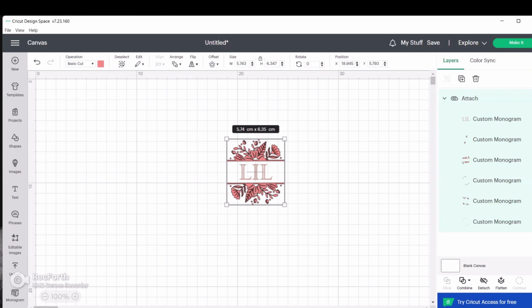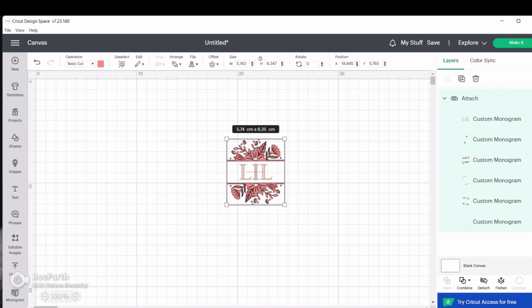When I attach it, it is saying that all of these items need to go to one mat on my cut screen or my make it screen. Where this would be most beneficial is if you have multiple functions, like let's say foiling and then cutting. So you want to foil a card, then you want to write on it, then you want to cut it out.